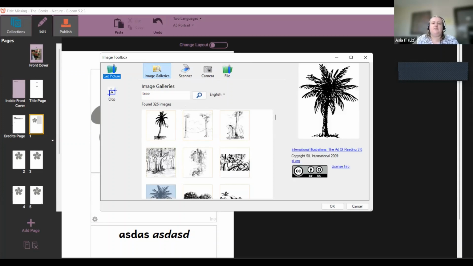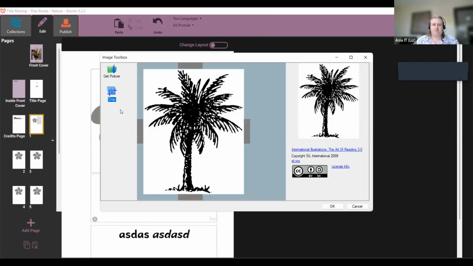And so I want this image to appear on that page. If I wanted to crop it, I could, but this one doesn't need cropping. And one advantage of using images that are in this image gallery is that the copyright information is already with it.